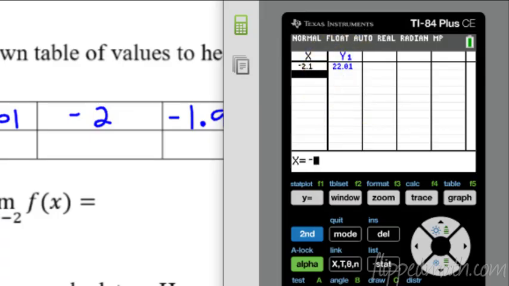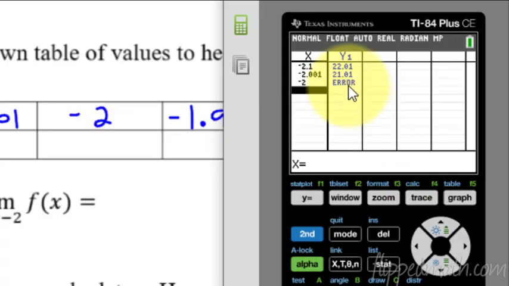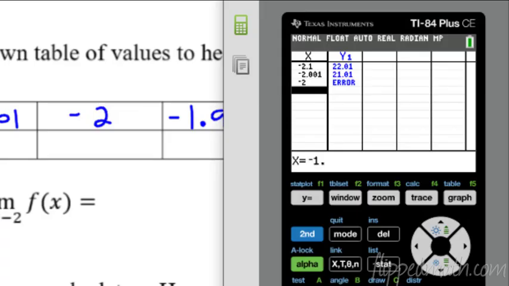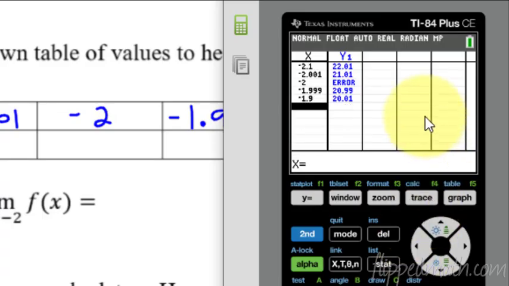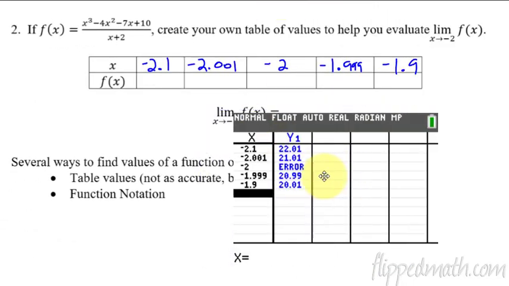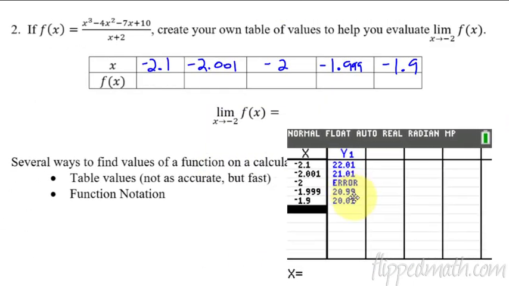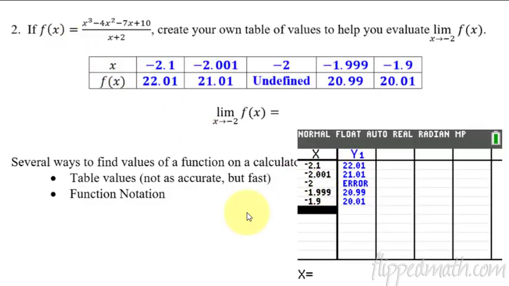Now let's go ahead and do the next value for our table, negative 2.001. There we go, hit enter, and there's our next y value. Negative 2, hit enter. It'll give us an error message, that's what we wanted. The next number was negative 1.999, hit enter, and then a negative 1.9, hit enter. I'm going to grab this screenshot and drag it over here so I can have that on my screen and remember it. Then I can take these values and plug them into the table, and there's my table all nice and pretty.